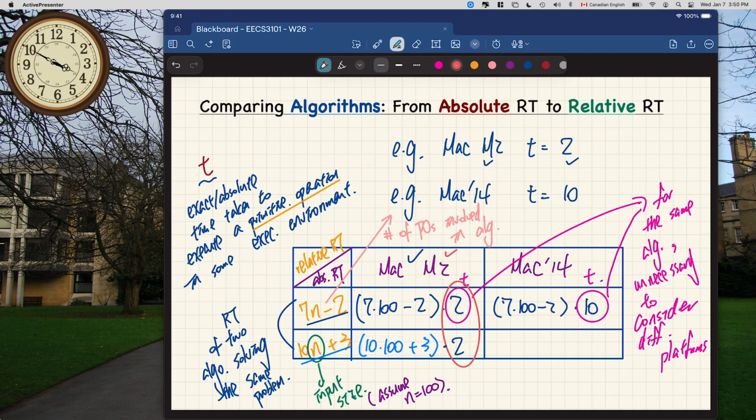Just consider their relative running time. That's all you've got to do. So when comparing 2 algorithms, there is no need for executing them.